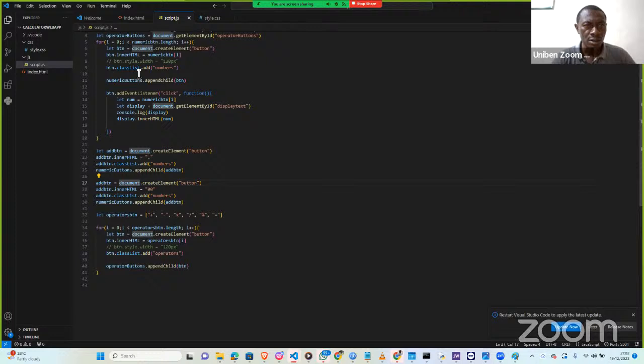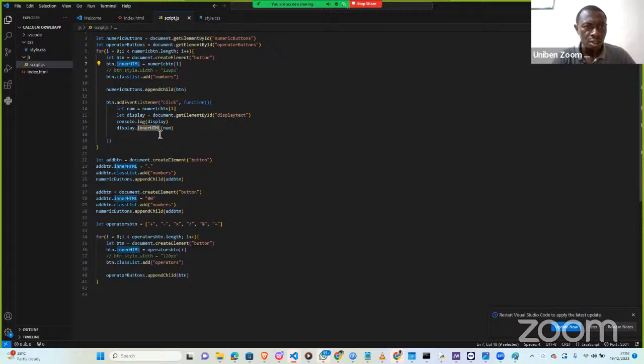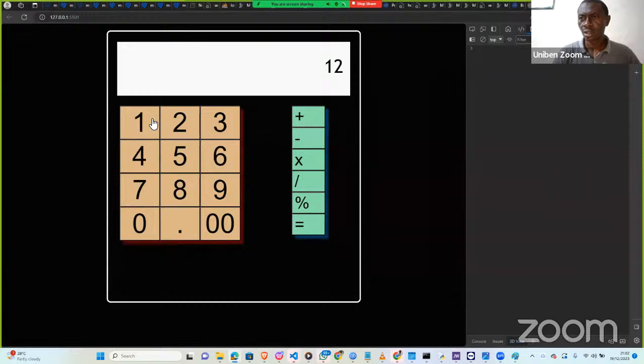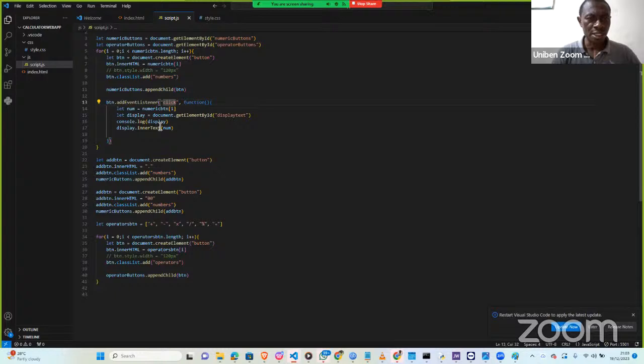Display that in HTML, there seems to be an issue. I'm trying to figure it out. But in HTML, you said it's not. Let's try in a text. Still won't work. In a text is not a function. This is just the last step, and here we are having an error. Let's try and figure this out.